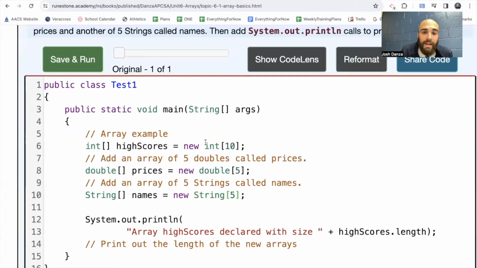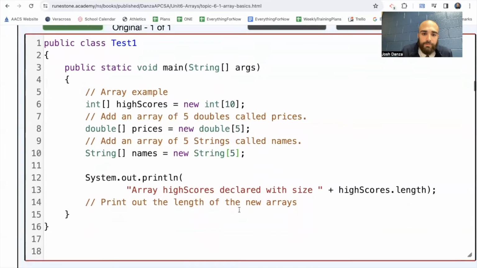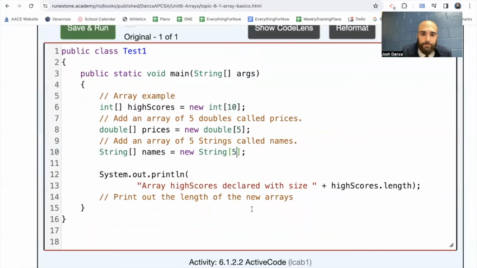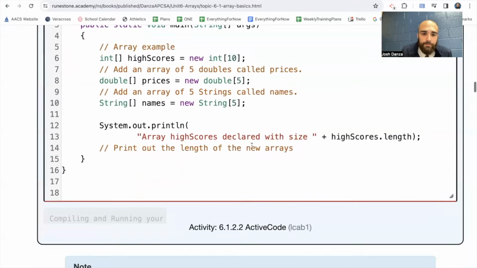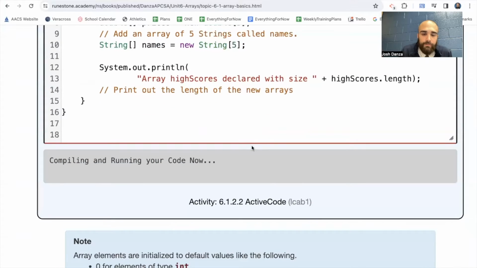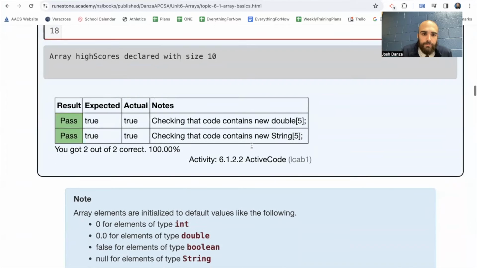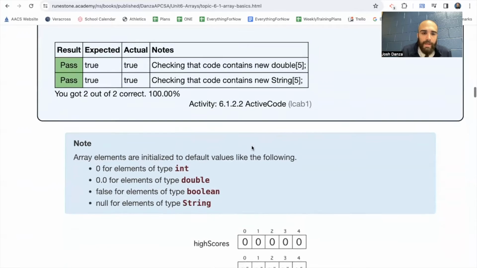It's going to give us 10 high scores, prices, 5 prices. I'm not sure what the prices are for storing, and then 5 names. All right. Let's run it. Let's see if we were right. Cool. We passed.